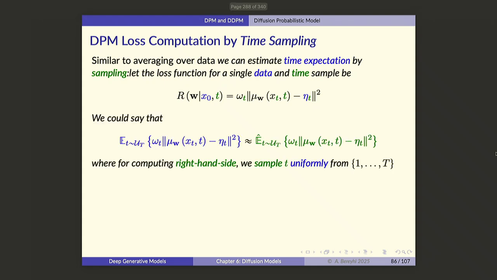Now, what is my empirical risk then? My empirical risk is eventually the expectation of this term, both in terms of t and data, right? And if I want to just do the expectation with respect to time, I'm going to assume that this t is random, uniformly sampled from 1 to t. Each time I compute this one and I average all of the samples, this is eventually going to compute me the time average as well. Everybody's clear? So you got the idea of what we are doing here? Questions?